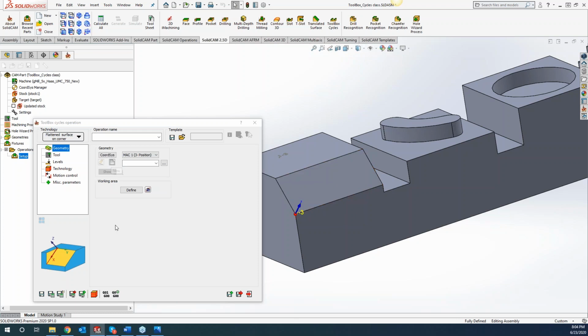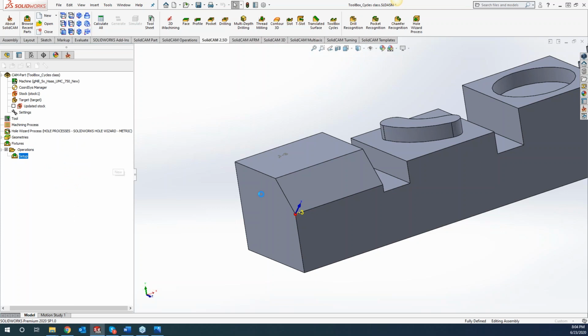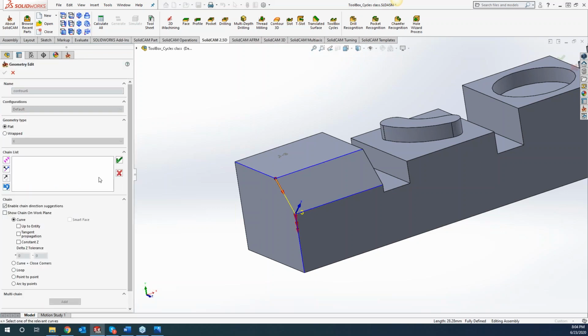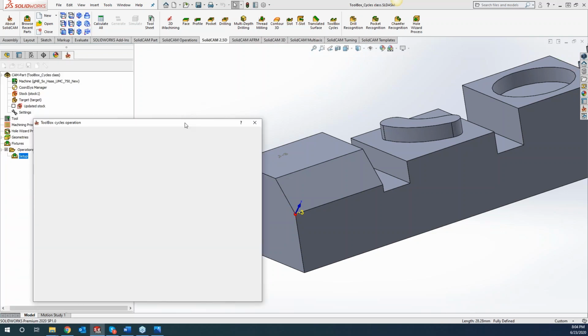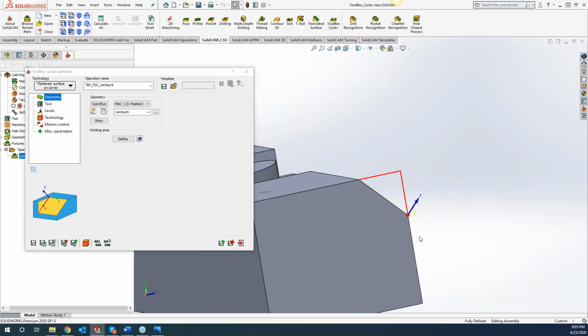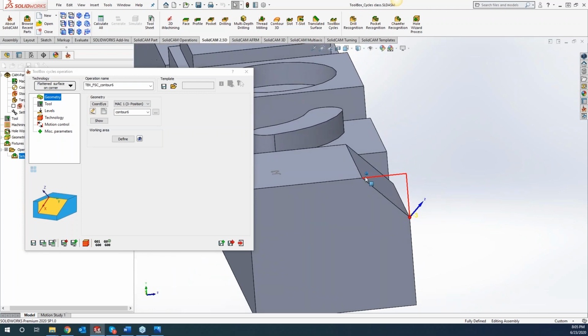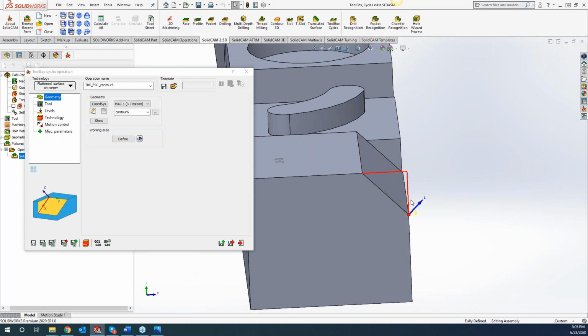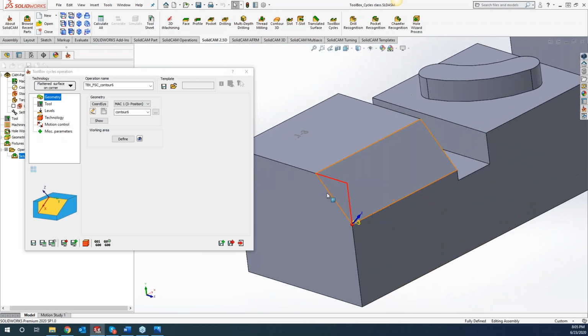So first I'm going to grab my line. It's just one geometry line that you need to select. What I like to do right away is show my working area. What's going on here is it's giving me a triangle of the actual stock, or the cutting area, that it's going to be working on. If I turn my part sideways, everyone should see the red area. So it basically is going to square off our part in that sense.